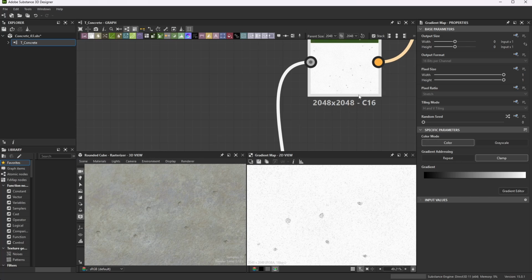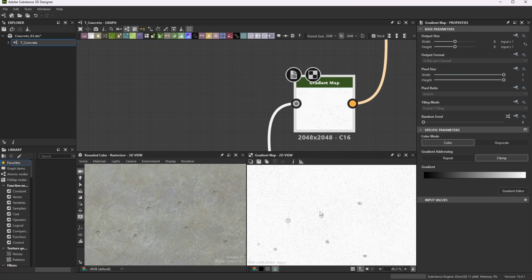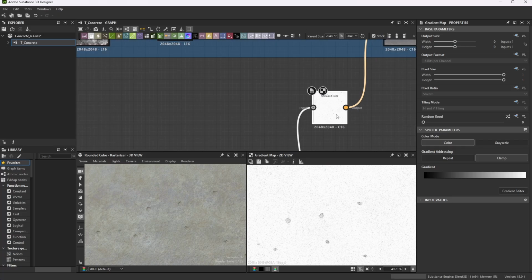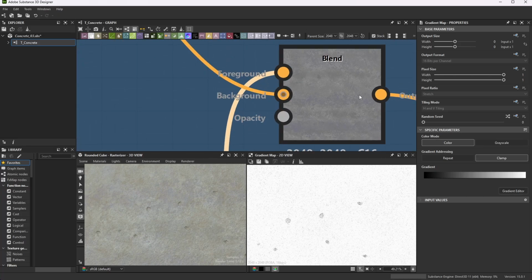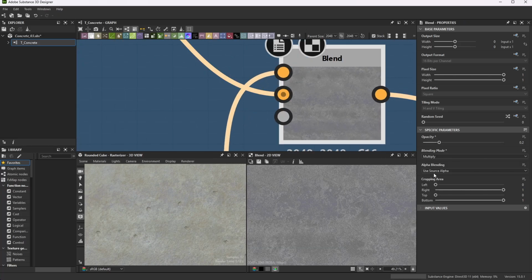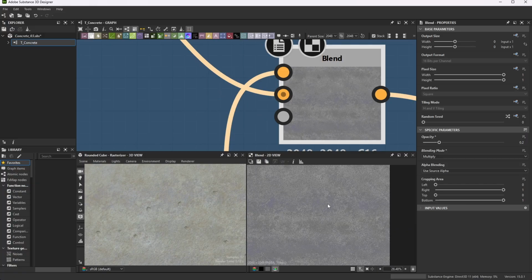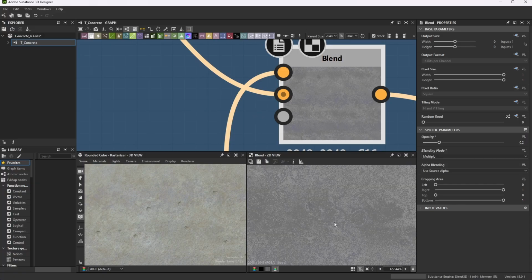And now what that does is it allows us to take this black and white image and turn it into color, so we can use that to shade our color map a little bit. Run that into a blend right here and multiply at 0.2, and very subtly it will shade the insets of the divots here and the cracks. So it's a very subtle effect. You can kind of see it right here, and you can increase or decrease it.